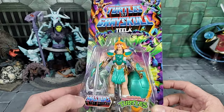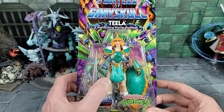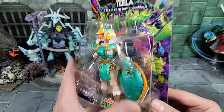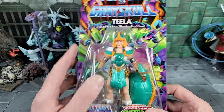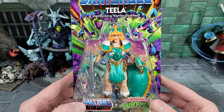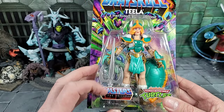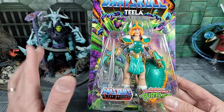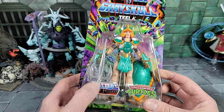Here's a look at the new Teal variant as part of the Turtles of Grayskull line. I really like the deco on her armor — different color shades with metallic emerald green armor pieces. She has her own unique shell that snaps onto the back of her armor, and a new helmet head. It looks like they gave her a big sai, like Rafael's — which doesn't quite fit her to me, but it's cool because now I can equip my Rafael with two sai weapons. I'll have to equip her with a staff instead.